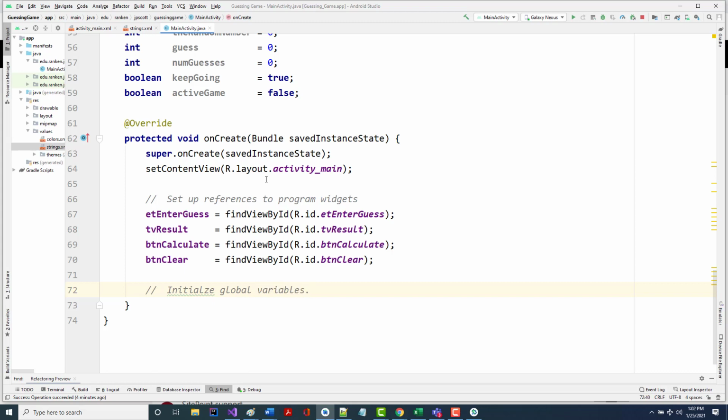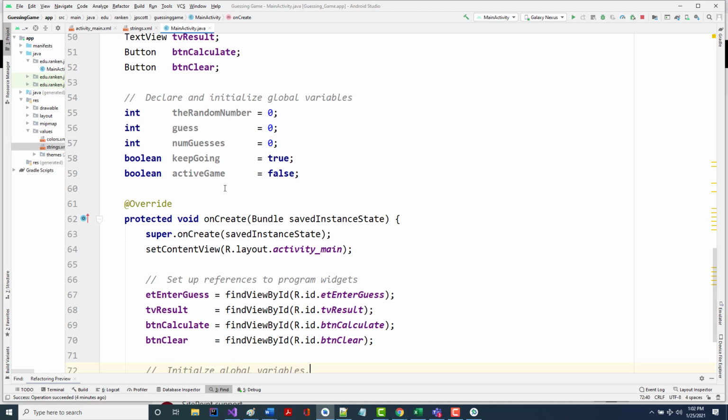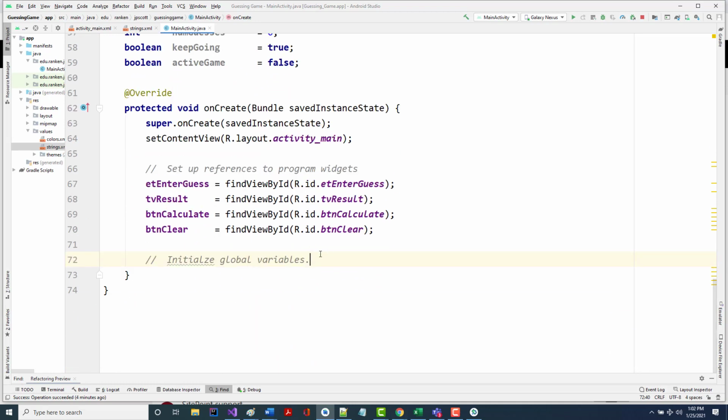Now we did initialize them up here, but we're going to want to basically do this every time we start a new game. So I've got 2 choices where I did this, where I've got number of guesses and keep going and active game, etc. Those I could keep up here and initialize them, or I can do them down here. I'm just going to leave them in both places. It's not going to hurt a thing.